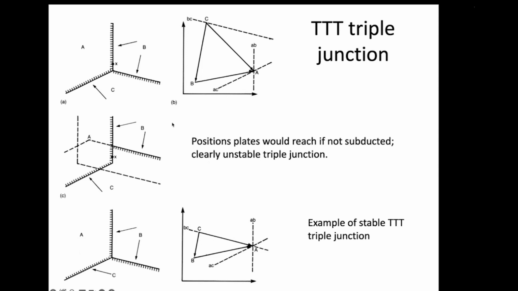On the other hand, this one is slightly different, right? The main difference is the direction of C. This one looks like this, and it does intersect at a single point. This triple junction is stable. So I invite you to spend more time on your book because there are three or four questions in there.